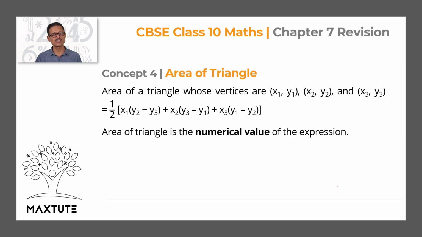Let's move on to the last concept, finding out the area of the triangle. The vertices of the triangle, the coordinates of the vertices are x1, y1, x2, y2, x3, y3. The area is given as half into x1 into y2 minus y3 plus x2 into y3 minus y1 plus x3 into y1 minus y2. Right? Keep this order 1, 2, 3, 2, 3, 1, 3, 1, 2. If this number ended up being a negative one, the numerical value is basically the area. Right? Areas cannot be negative. Alternatively, you could have drawn a modulus symbol here and found out the answer.